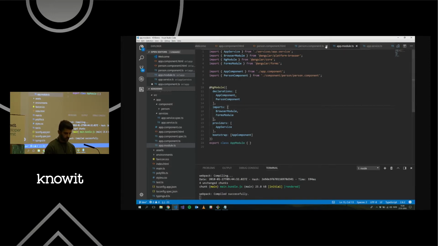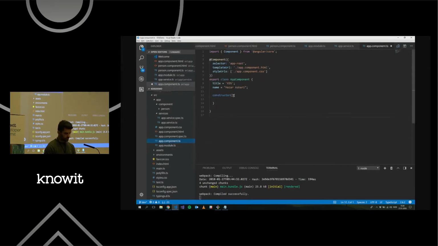So if I go to my app component, I can inject that service into my constructor by saying public app service and say app service.